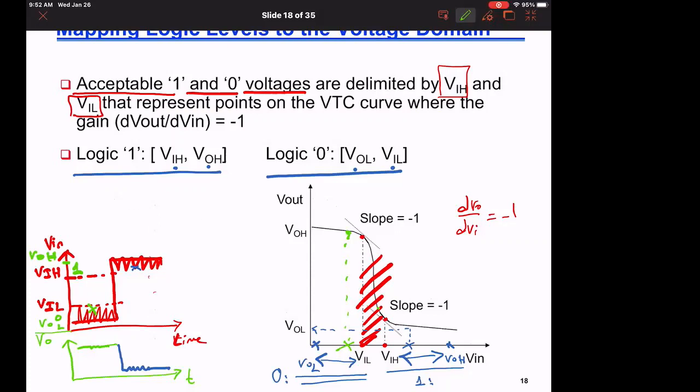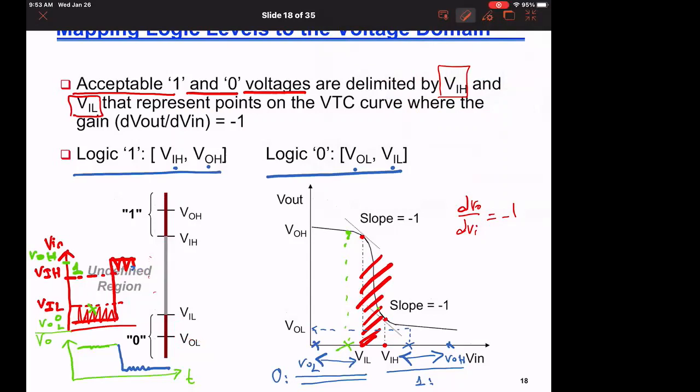Okay, so let us see here the kind of definitions that we have on the slide. For my slide that I have here, if we look, they drew that the input is going to be between VIH and VOH, it's logic 1, and between VOL and VIL, it's logic 0. Of course, I can go all the way to 0 or all the way to VDD if I have primary inputs. Anywhere in between, this is forbidden. We don't want it.